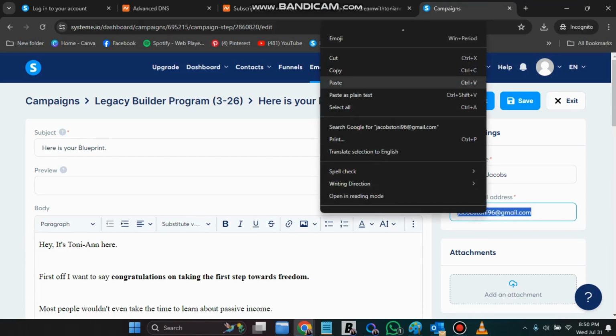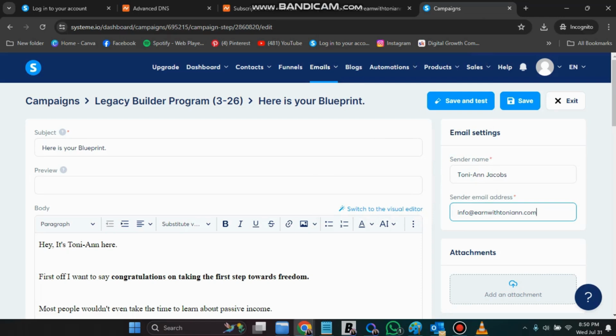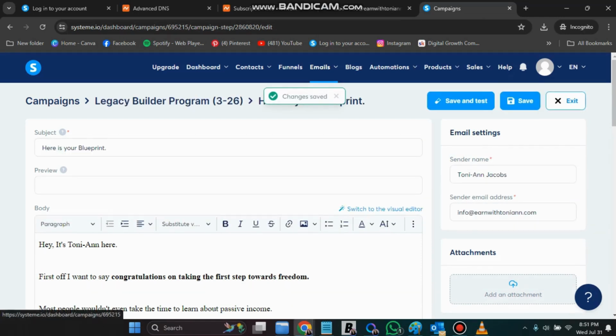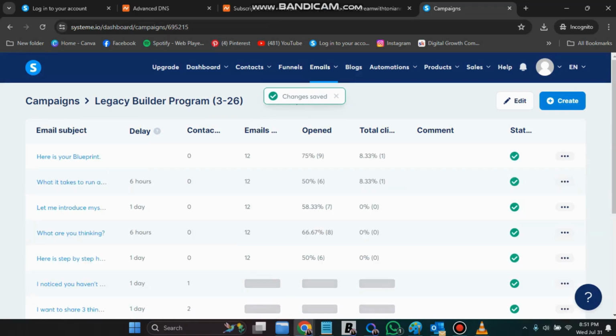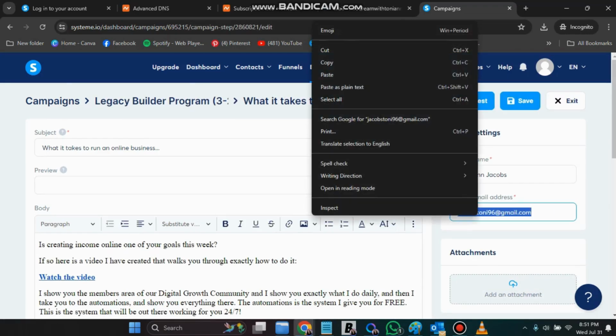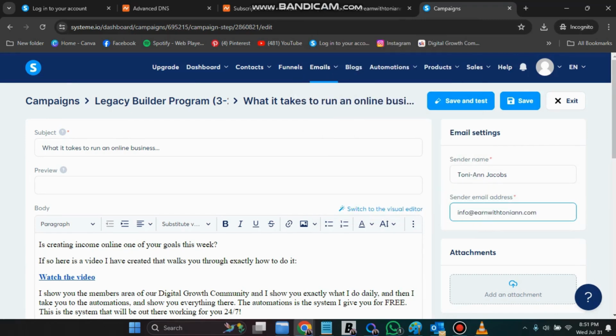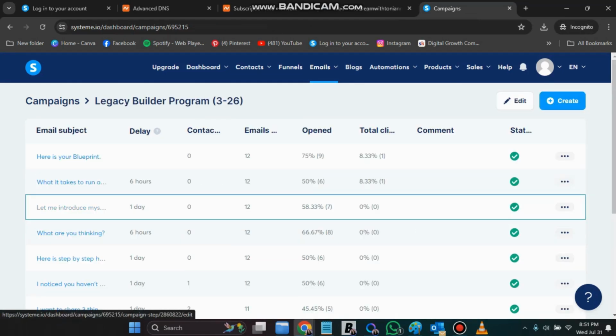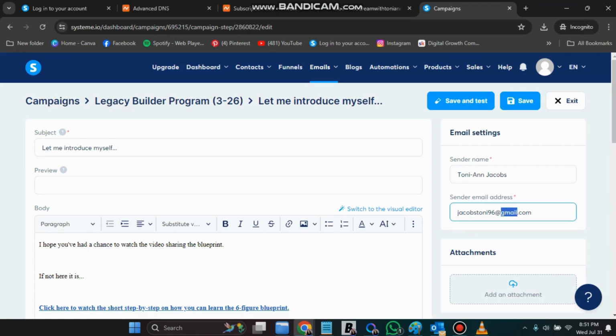We're going to have to go and paste in the new email address in there, because otherwise none of your emails will be sending out. So after you have pasted it, you're going to say save and exit. And we do that for all 13 emails, or however many emails you have.